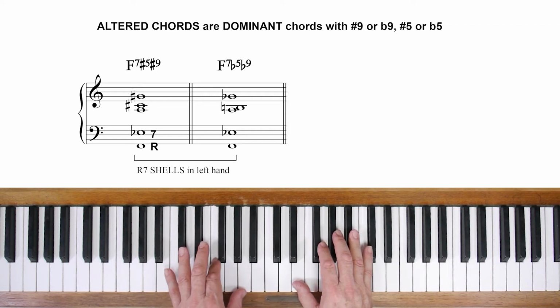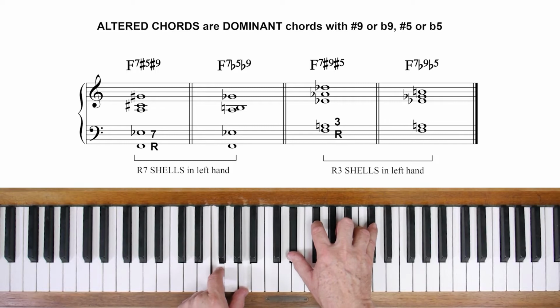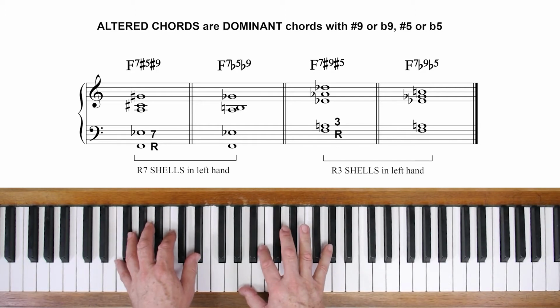You can also play it in a different position. Sharp 9, sharp 5. Or with the flat 5 on top, and the flat 9. Flat 9, flat 5. So that's 4 types of chord, all of which come under the bracket of altered dominants.